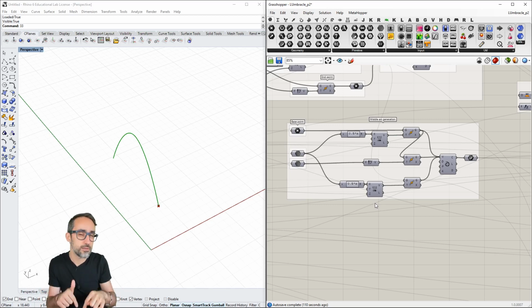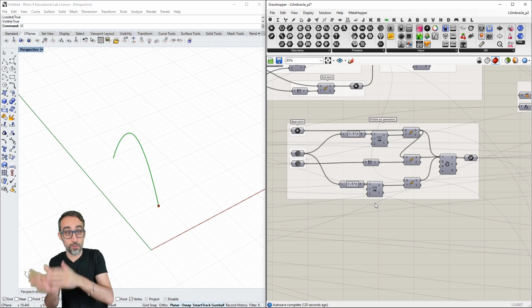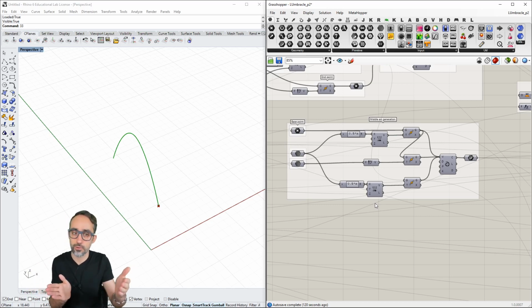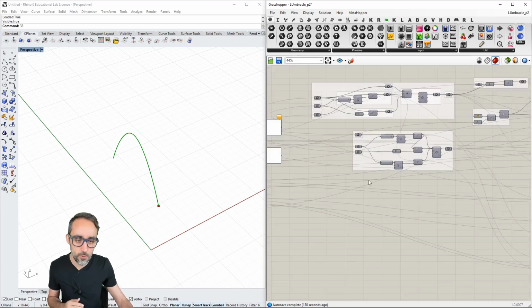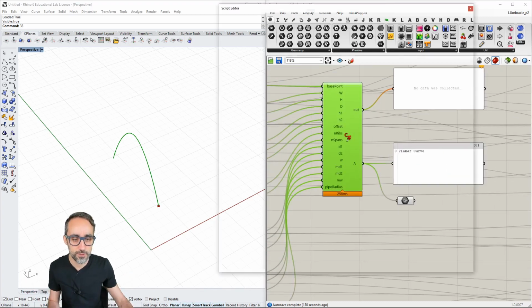However, in C# scripting, we can't really do that, because if we take this original arch and we move it, we're actually going to be moving the whole arch. So we're not going to be able to create copies. We need to explicitly make those copies and then translate or move them however far away we need. So let me show you how to do that. We're going to start here.